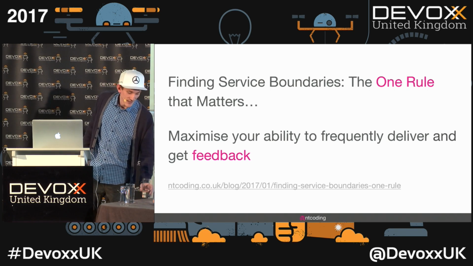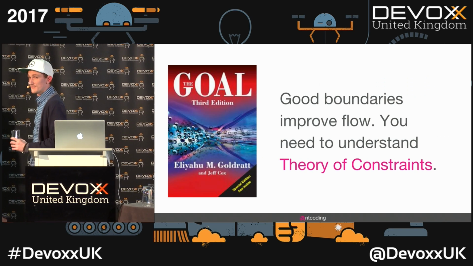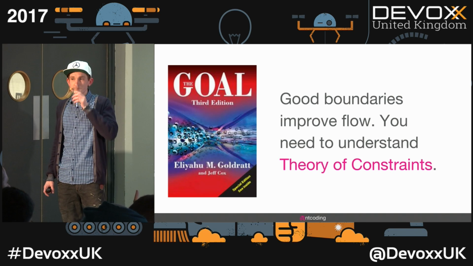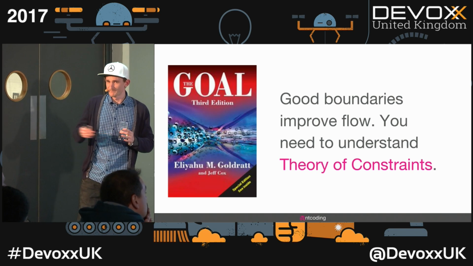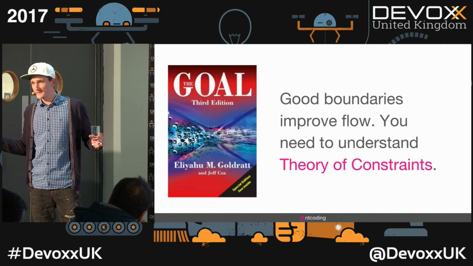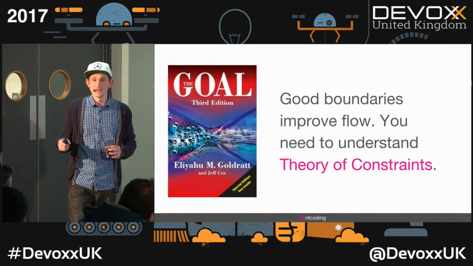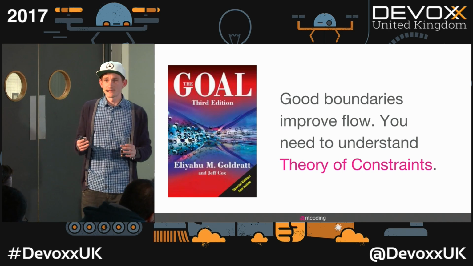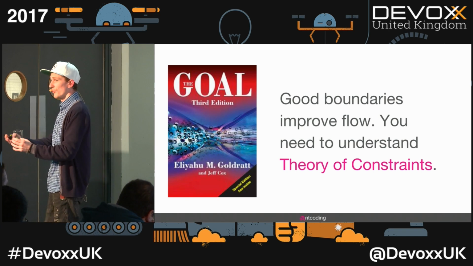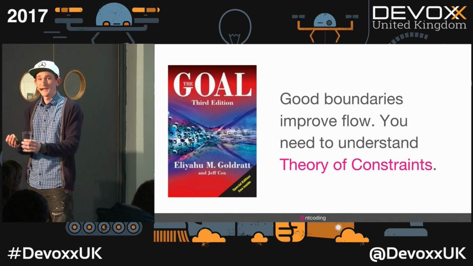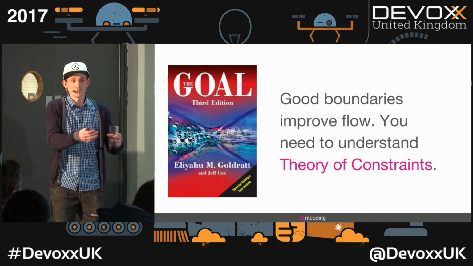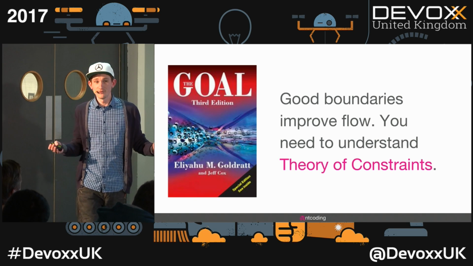And so what we get to now is we start tripping into the world of theory of constraints. Has anyone heard of this? So theory of constraints is this set of principles that came out of manufacturing in the 1980s. And it basically says, in any organization, the limiting factor on delivering faster, there will be bottlenecks. And if your organization has a bottleneck, the way to be more productive is to fix the bottleneck. If you fix something else, but the bottleneck's still there, you're not going to improve anything.